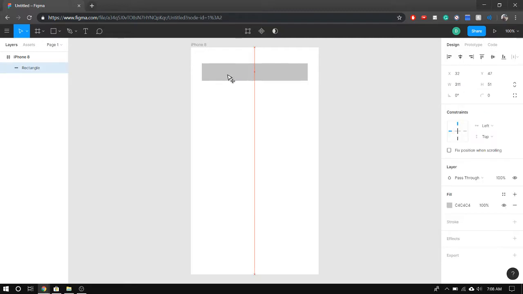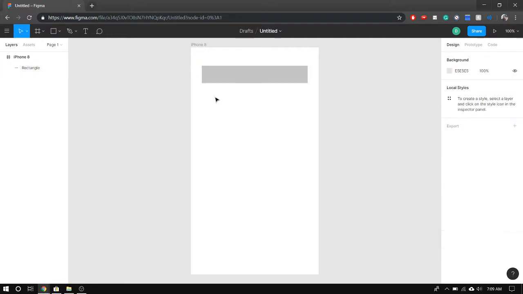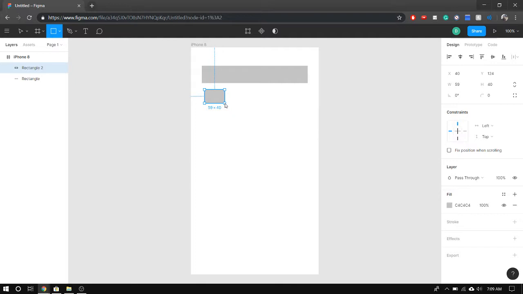Bring this down a little bit, and we're going to create two more boxes, just like that. Control Z and Control V just to replicate the boxes.